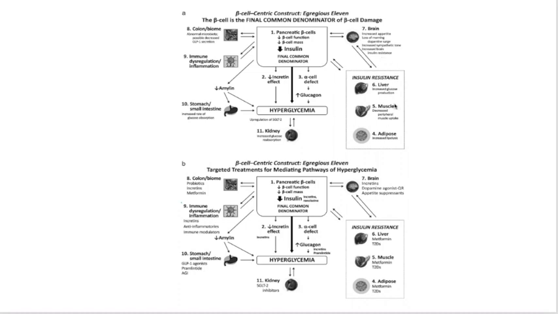The insulin resistance hallmark in that liver, which gives us increased glucose production, muscle, decreased peripheral glucose uptake, and adipose, increased lipolysis, ultimately leading to hyperglycemia. Also now we have identified kidney issues, and that is related to the upregulation of SGLT2, and this has been a new target for medications. Down here is ways that we are targeting treatments now related to all of these 11 pathways involved in diabetes.